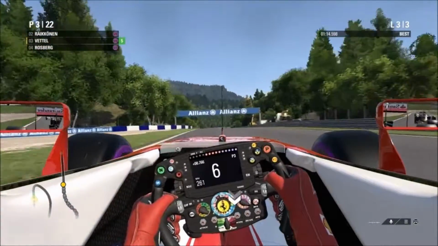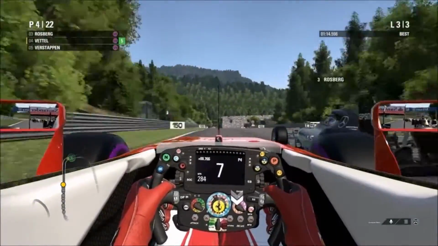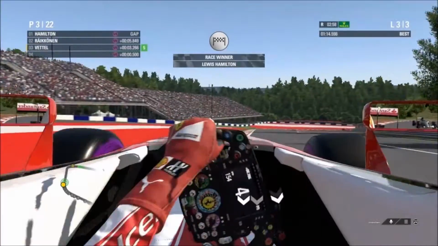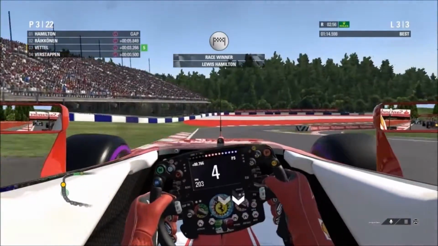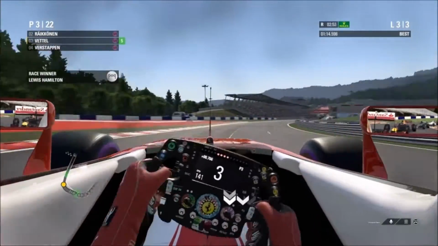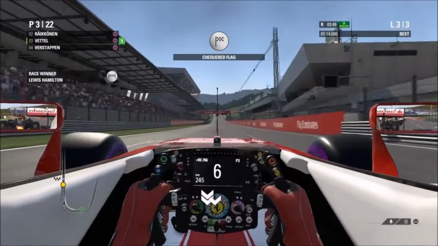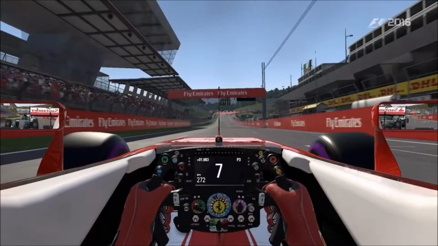Is Rosberg going to try a reckless move down the inside? No, he just tries a clean straight up pass. But I'm going to make a cut back now. Lewis Hamilton's already won the race. But here comes Verstappen now, trying to buy his way in onto the last corner now. Where will Verstappen go? He goes to the inside, but I just about win.